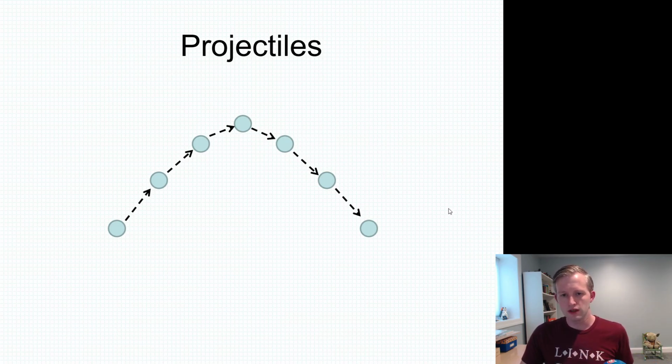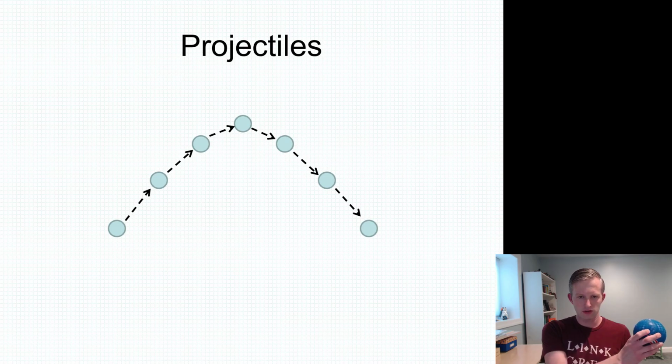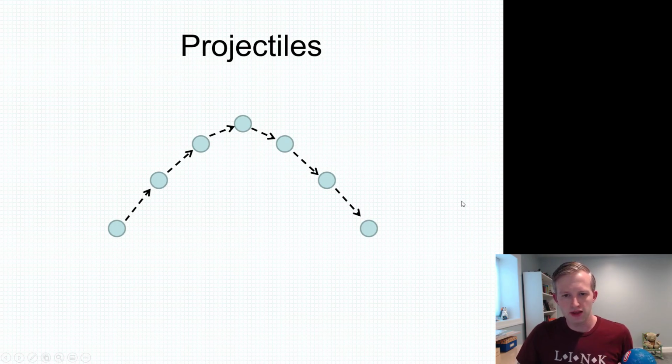What's going to be helpful is that we're going to break this down into x and y components, because we have kinematic equations, the x monster, Vatvo, and the timeless equation that can help us to understand how things accelerate and move in a single direction. And it turns out that a projectile is really just something that's moving in two directions at the same time. To us, we just look at it and say, well, it's moving diagonally. But really, it's traversing a horizontal space and a vertical space, and it just happens to be doing that at the same time. So we're going to start by flattening this out.